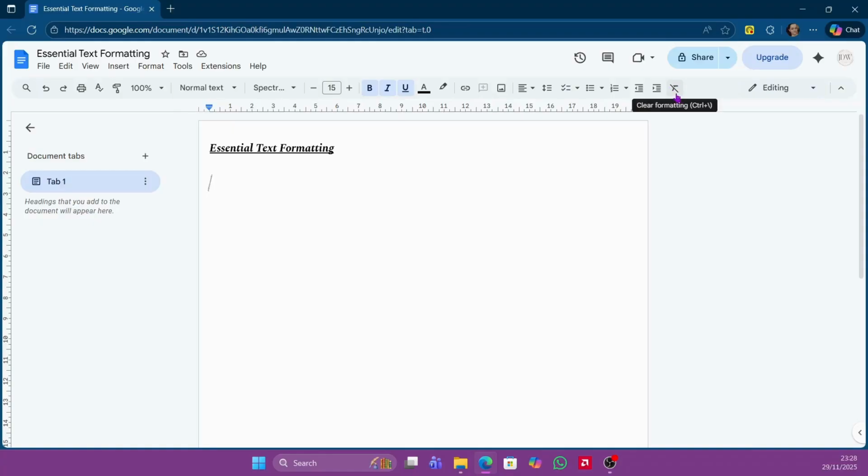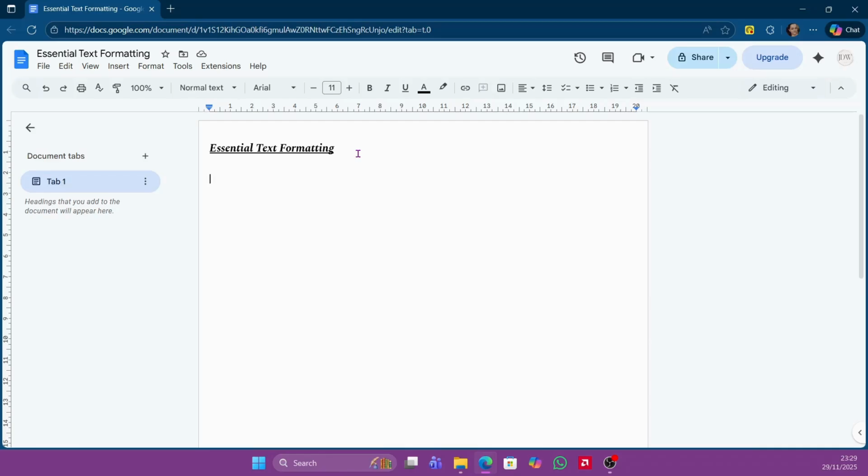Sorry, I couldn't find it then. So we have this option here that says clear formatting. If you click on that one, it will change everything back to the original. So we've gone back to Arial, we've gone back to size 11, and our power tools have been turned off.